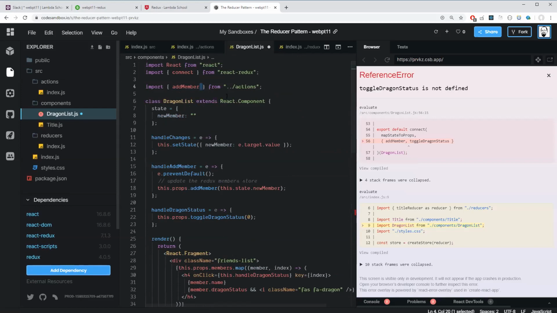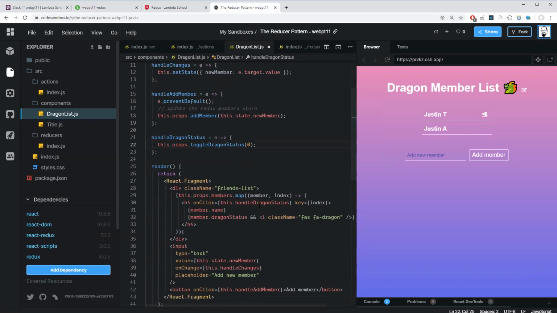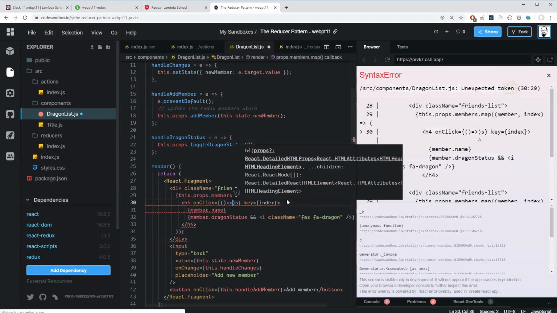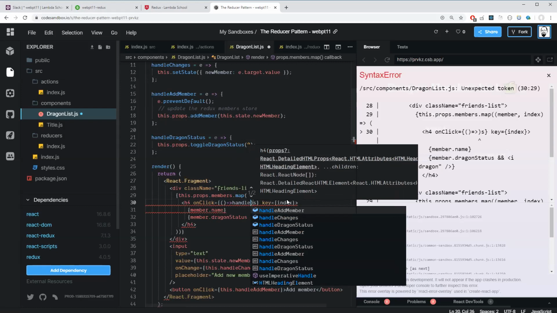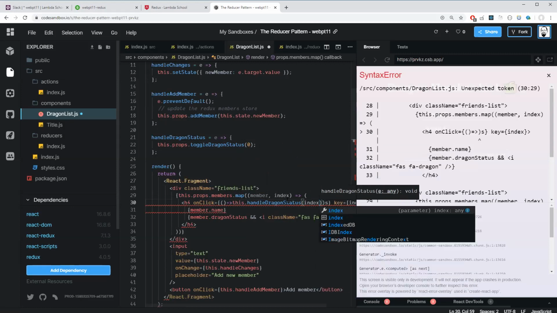We're going to pass toggle dragon status. There we go. And now we can go back to this because we need to get access to that index. So we're going to go back to this, and it's going to be handleDragonStatus of the index.